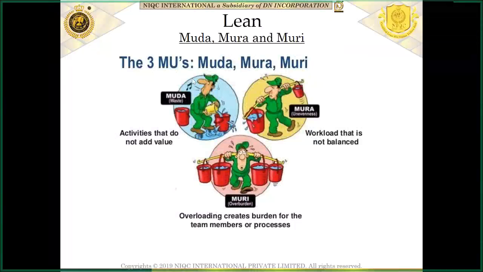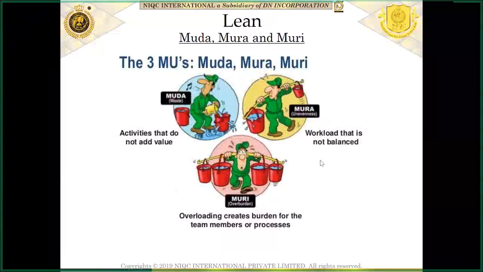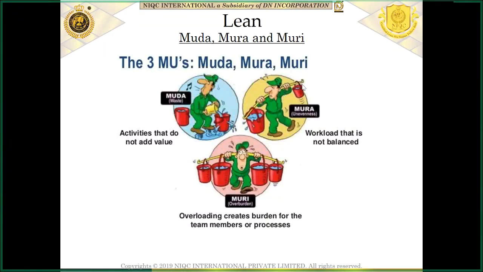Muda we'll be learning extensively. Mura and Muri mean, whenever in your workload or office you have too much work, more than your capacity, that's called Muri, which is not good for you, because when you have more work than your capacity, you'll start producing defects. Similarly, when sometimes you get more work and sometimes less, it is a waste of your energy as well, because sometimes you'll be idle, not giving any ROI to the company. But when work comes all of a sudden, that also creates a problem because you cannot generate good quality.